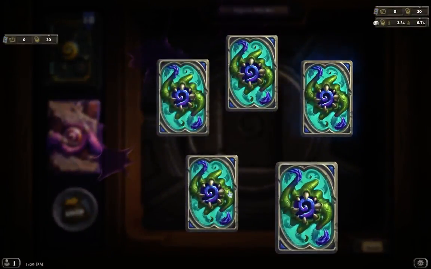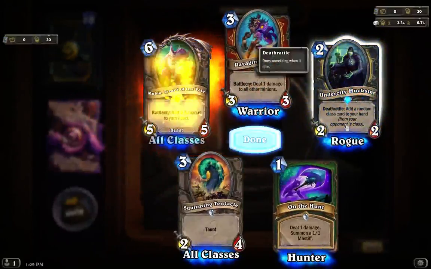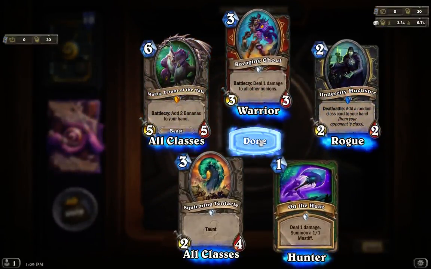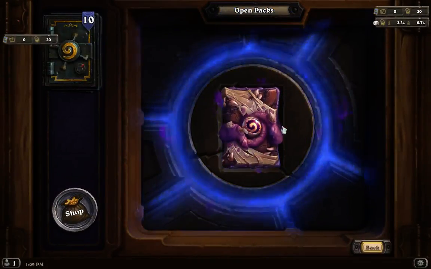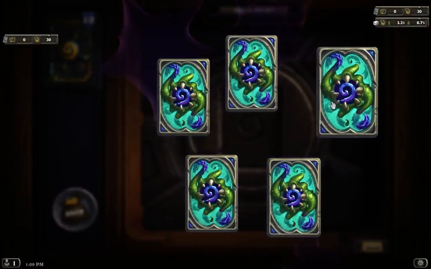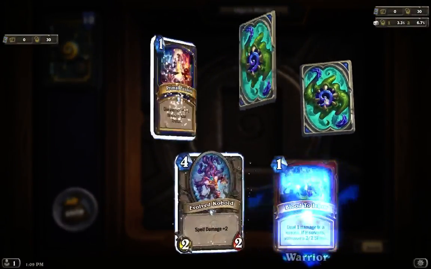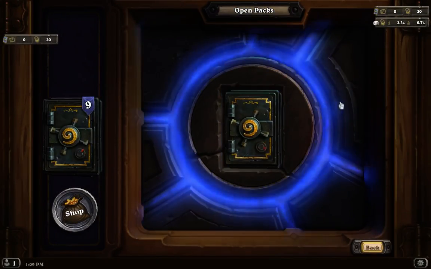Oh shit, another Legendary. Double Mukla. Ah, that's so terrible. It's like, oh hey, I heard you like Mukla. Here's another Mukla. You dicks.